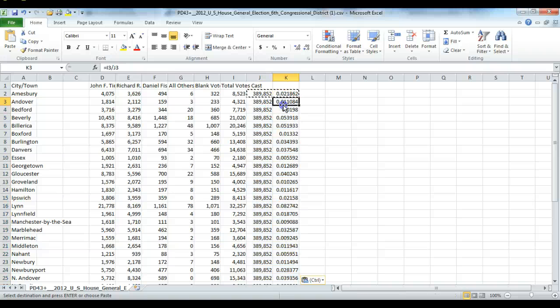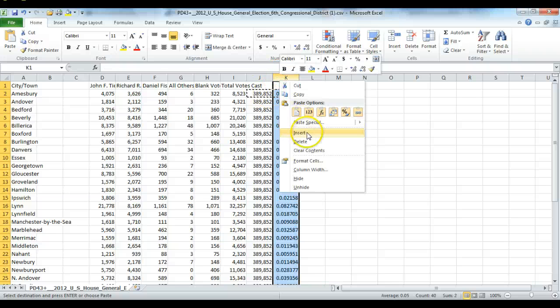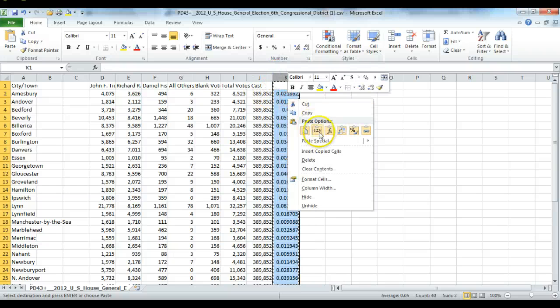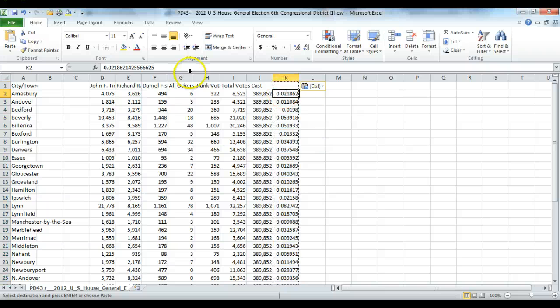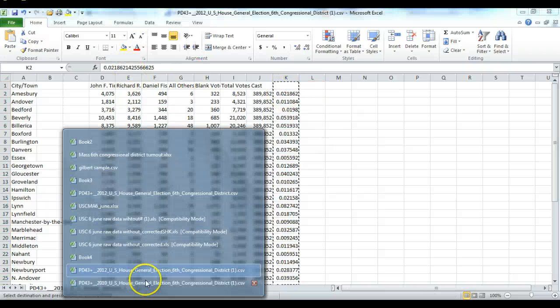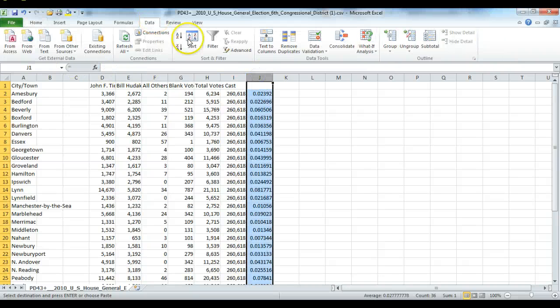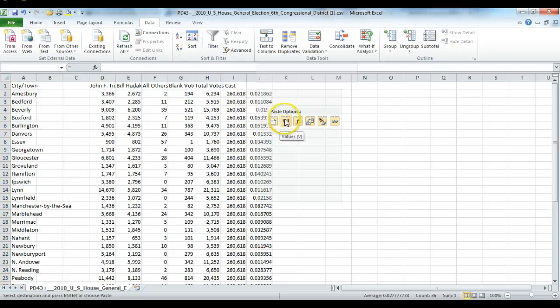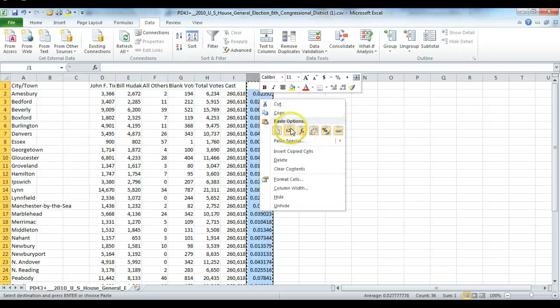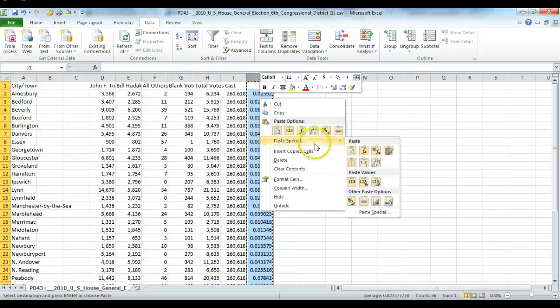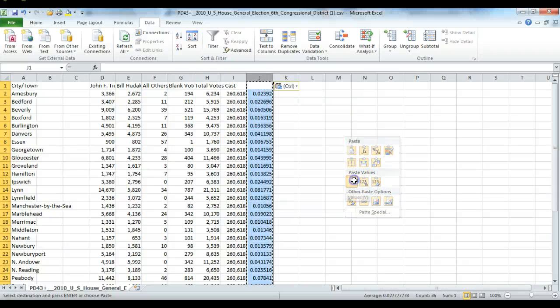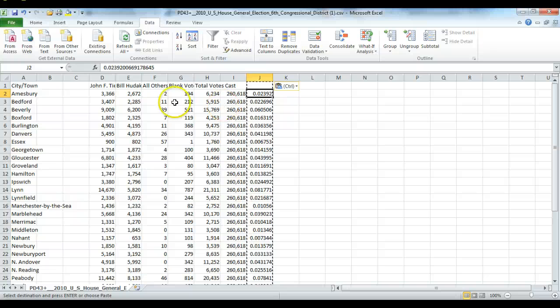and pasting those in. Remember right now that these are formulas, so we want to turn them into values. So we're just going to copy and then paste special values, and so these become values. We'll do the same thing with the 2010 results. You see, these are now going to become our values. Paste, copy, paste. You can also go to paste special and then click in as paste values, and you can see those are now values.